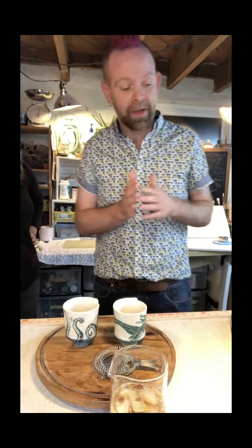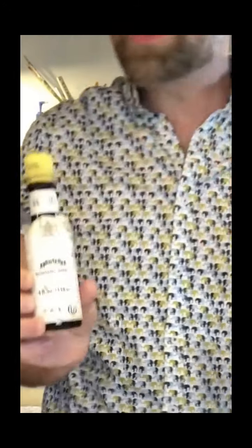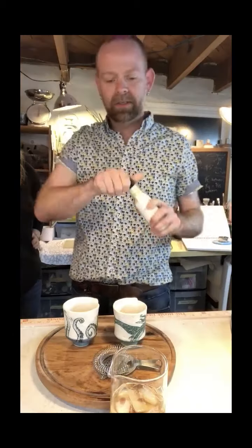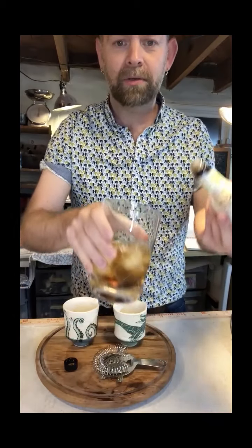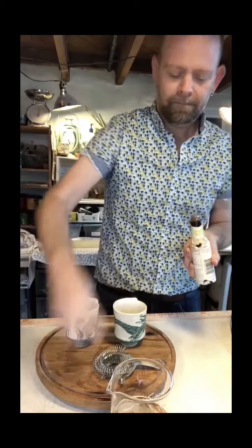Now, the one thing I forgot to mention that goes in every old fashioned is bitters. And usually people use Angostura bitters, which is great. It's a nice spicy bitters. It adds a little bit of flavor. I'm going to try something else. It's a nice way to just kick it up a bit, and use some black walnut bitters. And so I don't get it all over her table, I'm just gonna, one, two, there you go. All right.